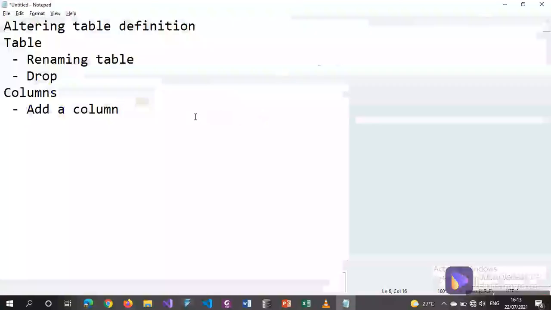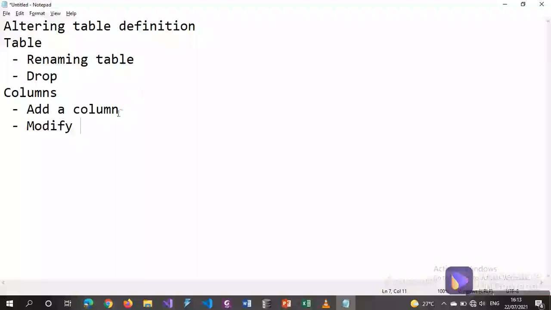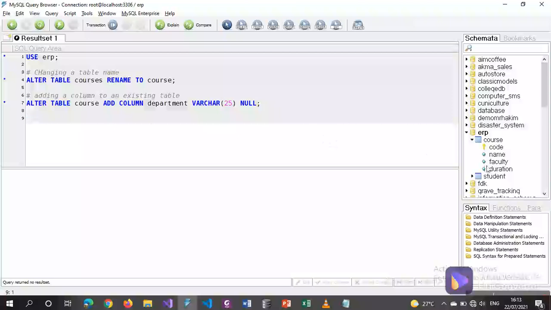And then the other thing we can do on the column is to modify a column. I'll just move this to modify a column. So you can add a column, you can modify. Later on we shall look at how we remove a column. So what do we mean by modifying? By modifying, we want to change something to do with the column definition.